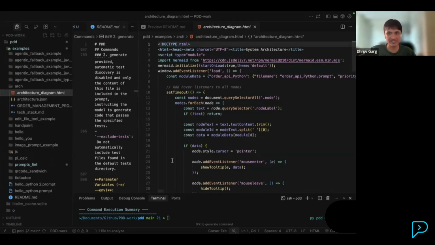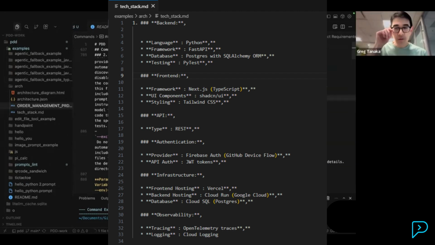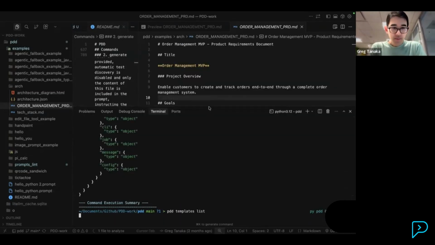How do we go from this stage to the actual prompt files for every single code file? Yeah, and you can look at the tech stack on an example there. You can see the tech stack and order management. You can see on the left-hand side examples of what those look like. Oh, so then I'll get the architecture the way I like it, and then I'll generate the prompts, right? Yeah. To generate the prompts, you use the other template, type list.